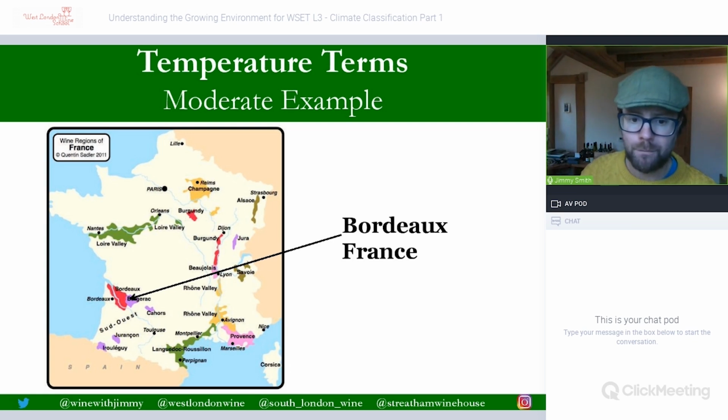Whereas the Mosel was at 50 north latitude, Bordeaux is at 45 north latitude, so it's lower down as you go towards the equator. So the temperature rises due to this. The sunlight has less distance to travel to this region, so it's a bit warmer. So the temperatures therefore lie between 16.5 and 18.5.